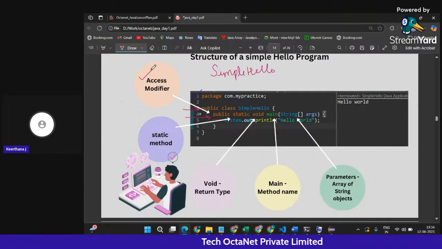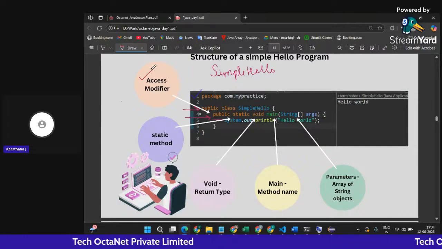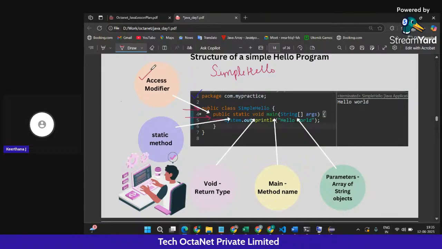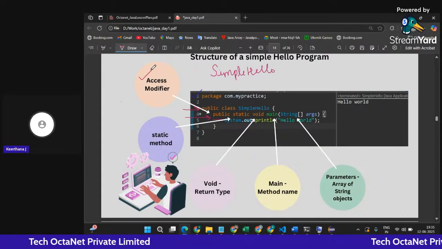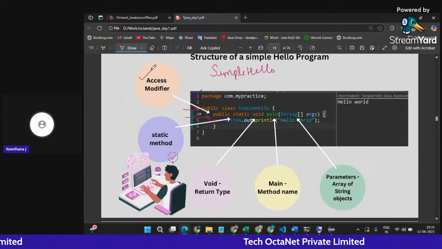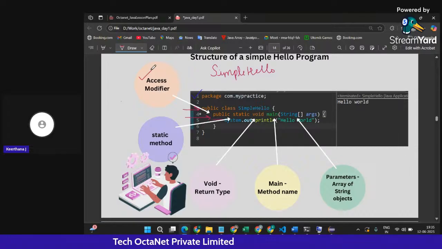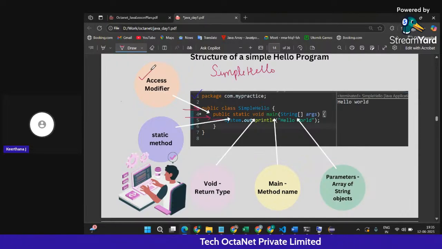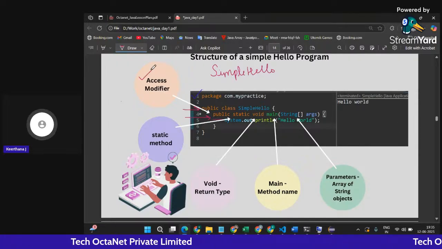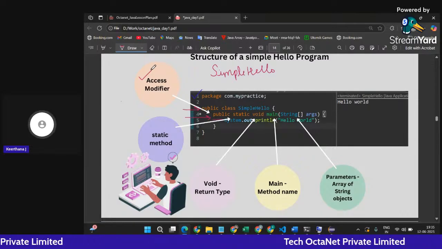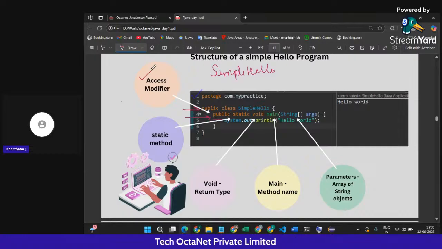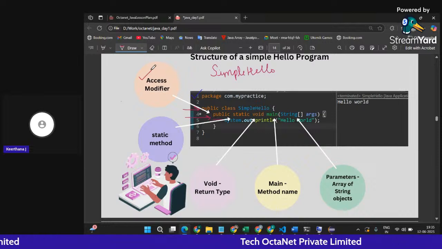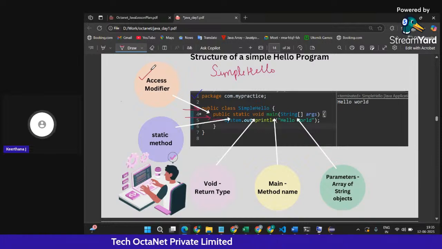For example, I'm going to have a login functionality or a login method where the user's credentials, either bank account details or passwords, must be kept in a very secure environment. For those variables which need more security, or those methods which are highly sensitive, I'll use the private keyword. Private means I'll be able to access that method only inside my class. Apart from that, I won't be able to access that method or variable. So whenever you want to define a method or variable with high sensitivity, you can go with private. Public means it is accessible anywhere.